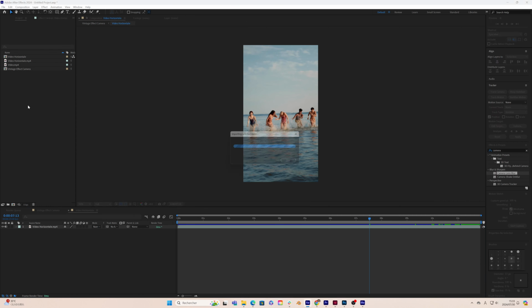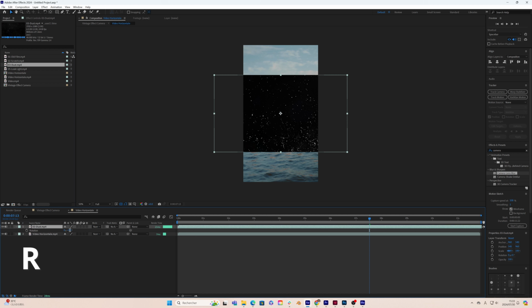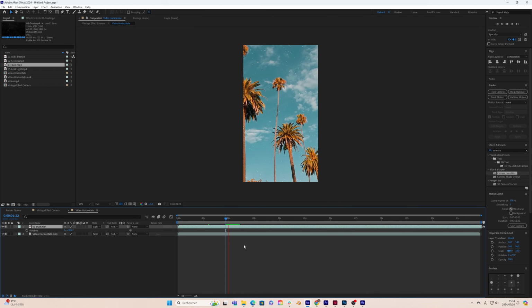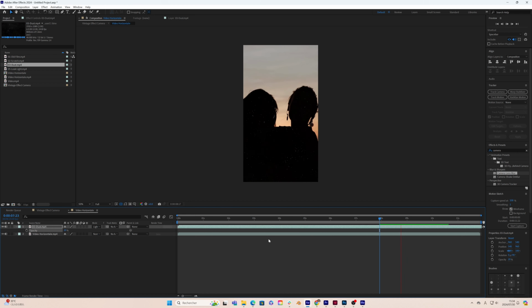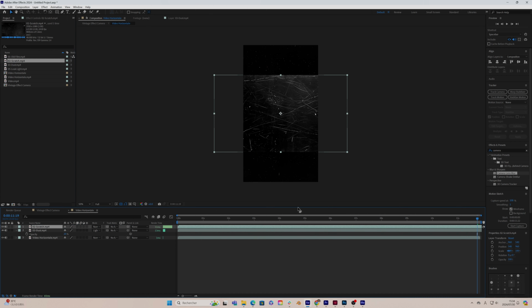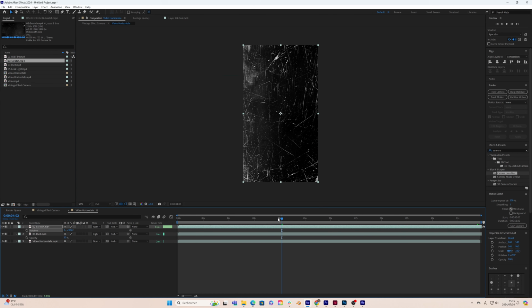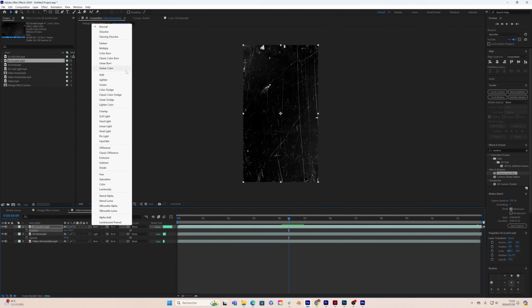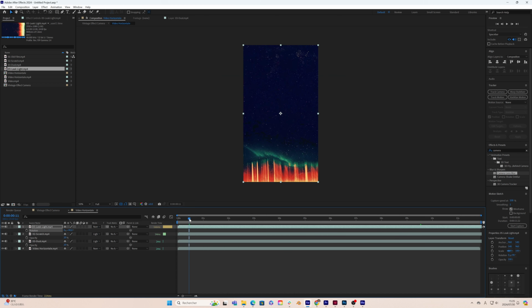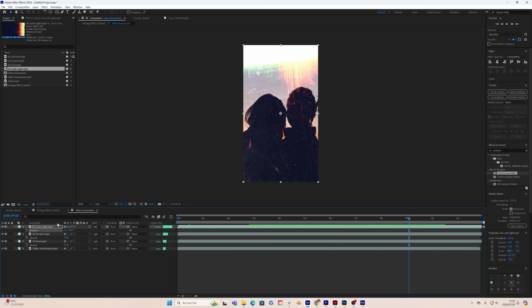Add the dust overlay to add a dust effect to the film. Set it to lighten mode. And reduce the opacity to soften the effect. Do the same with the scratch overlay. To add a burnt film effect from light over time, add the light leak effect, set it to add mode, and again, reduce the opacity.